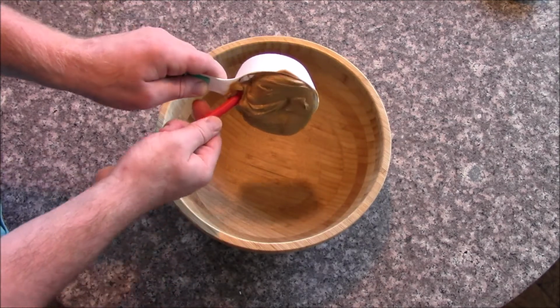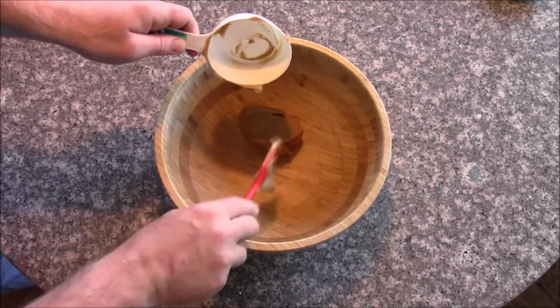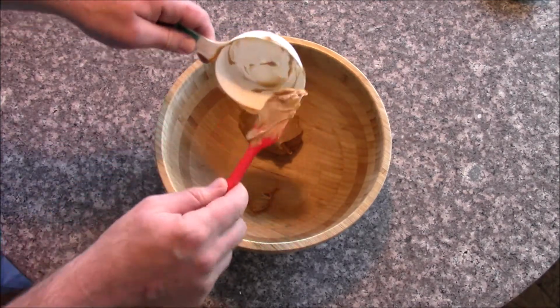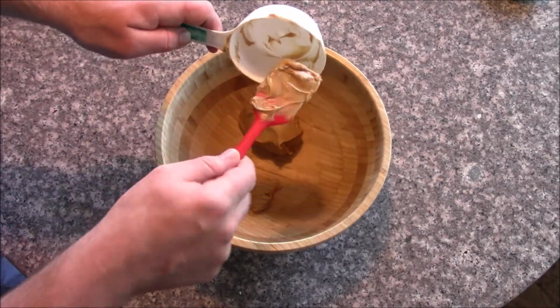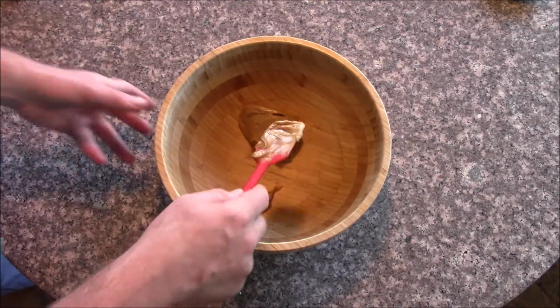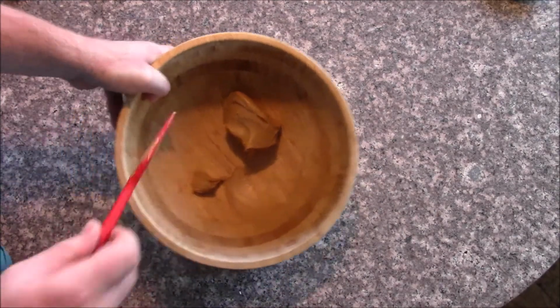So I'm gonna use my handy dandy spatula to get this peanut butter out of there. Pretty good, pretty good. I'm just gonna work on that, try and get as much as I can. If you leave a little in there, that can be a little afternoon snack that you can eat later. So just kind of in there like that.